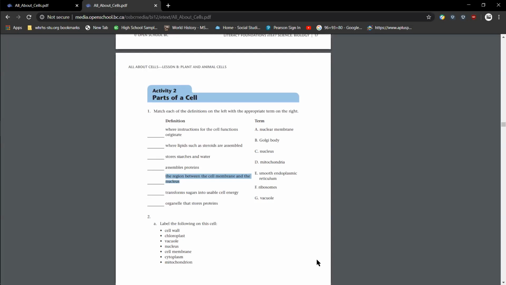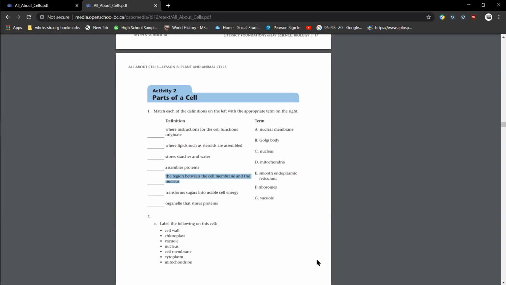Yeah, so the answer here was A. We didn't really talk about the nuclear membrane, but you can remember that just a good rule of thumb is that all organelles have membranes. So the nuclear membrane is kind of like the cell membrane, but for the nucleus. So the nuclear membrane would cover the cell pretty much.